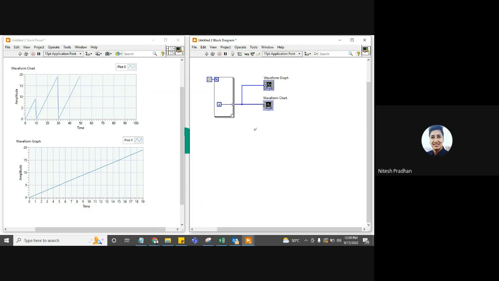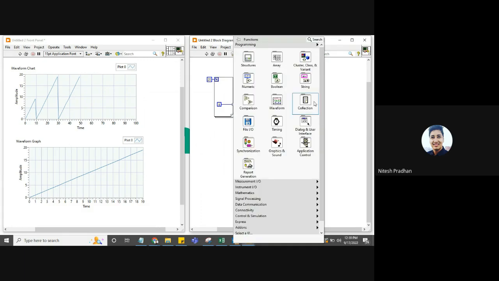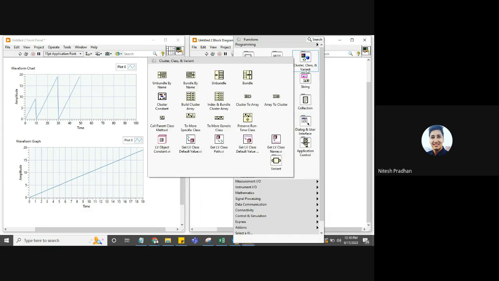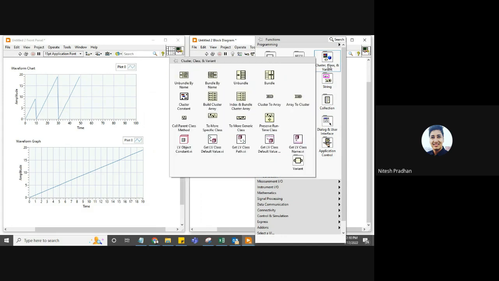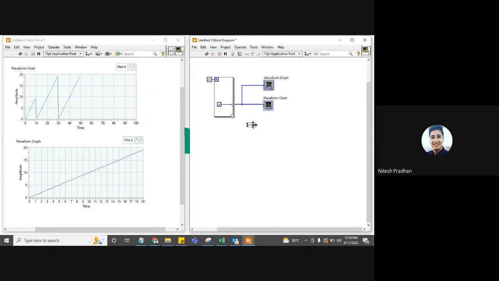Okay, if there is no doubt, right click here and come into the cluster. In this cluster you will get the bundle function. Right click on the block diagram, come into the cluster and come into the bundle. Right click, open the label of the bundle and increase the tag. Now there are 3 inputs. Earlier it was 1. Right click, select this, you can click here, add input. There are 3 inputs. Now I'm going to build the waveform graph.